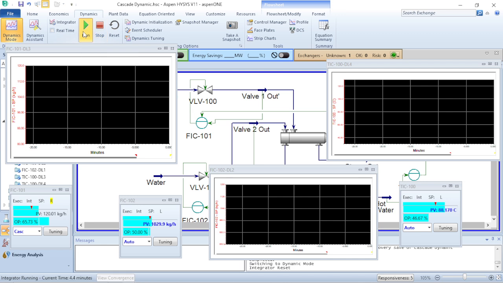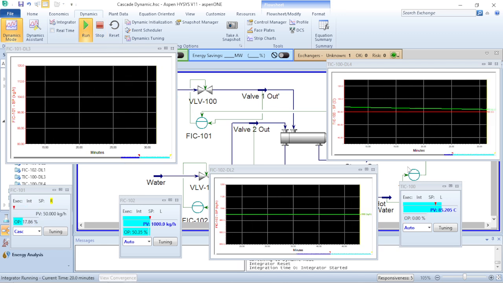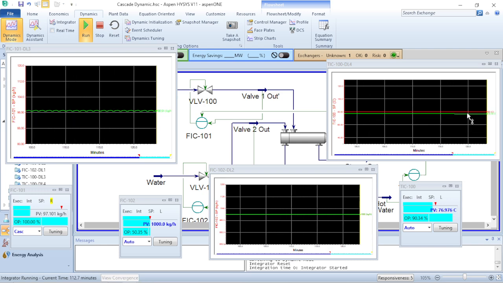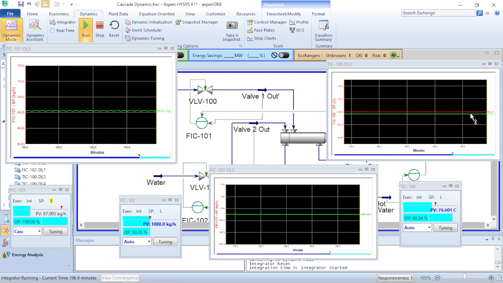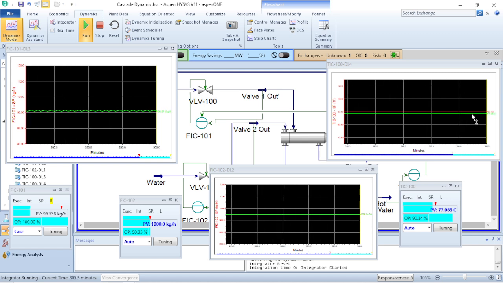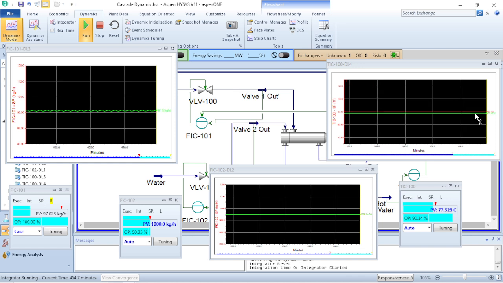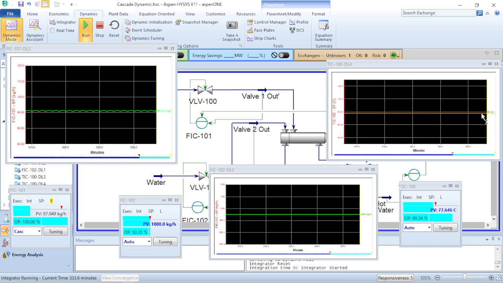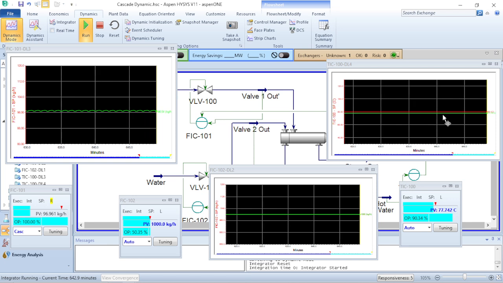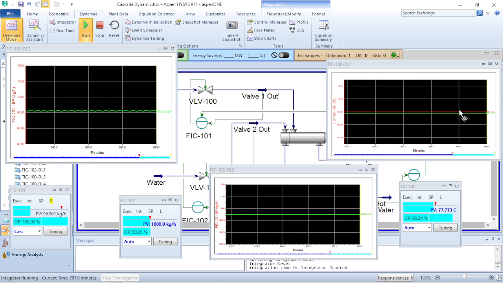Let's go. All right, so for this now, we can see that the set point for our TIC is at 80. Now the green line is the process variable. Red is your set point. The green line is your process variable. So you can see that it's trying to adjust itself back to 80. It first moved below it, and then it's trying to adjust itself back to it.